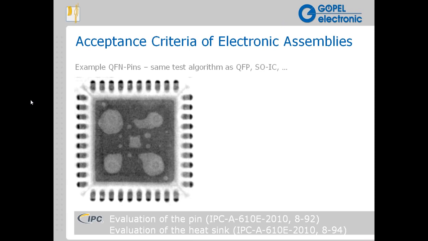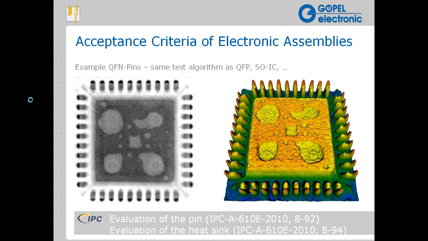Since this is 3D X-ray, we can separate the Z layers of the image and isolate the solder layer that bonds the heatsink to the device and very clearly illustrate the voids that are involved here. In these applications, I don't have a really good example of it in this presentation, but we can actually calculate the percentage of the area that's involved in voids, and the distribution of voids. There are a number of statistical elements of analysis of voids that we can bring to bear with the software.